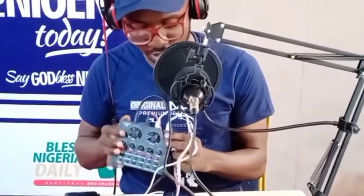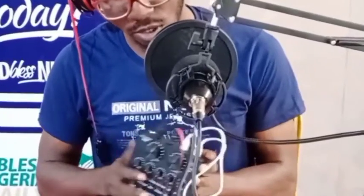The first thing to do is to power on the sound card. You can just do that by powering it on like this. Good, that's simple and straightforward, and you can see the light coming up. The next thing is that this one is going to be my recording device. I have a slot here which is live one. I told you the other time that there are two slots, live one and live two. So this is the live one, and I'm going to connect this to the live one.